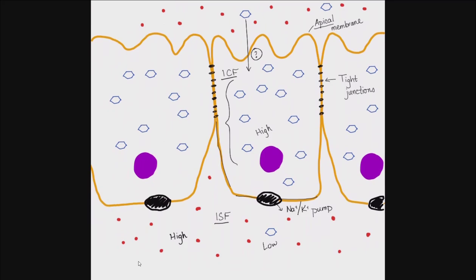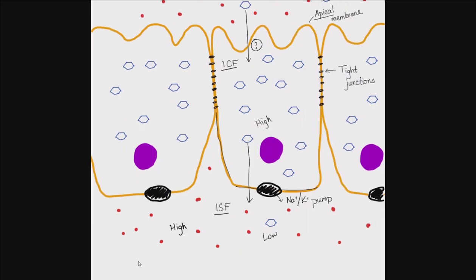So let's first look at moving glucose across that basolateral membrane. Glucose cannot diffuse through a phospholipid bilayer. It needs some sort of facilitation to diffuse. Am I going to use a channel protein or a carrier protein? I'm going to use a carrier protein because glucose is too big to use a channel protein. So I have to use a carrier protein. Is that carrier protein going to have to spend ATP in order to move glucose from the inside of the cell to the extracellular fluid?